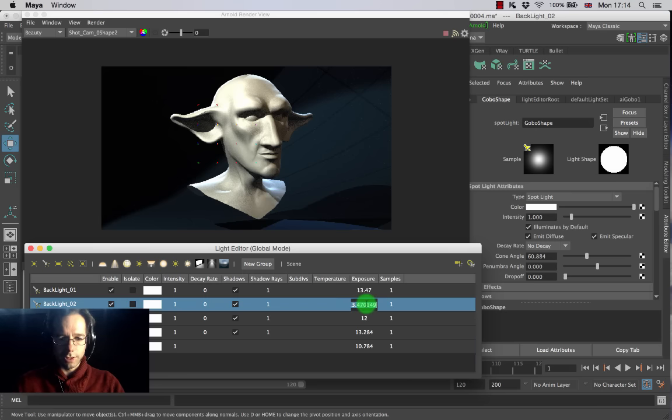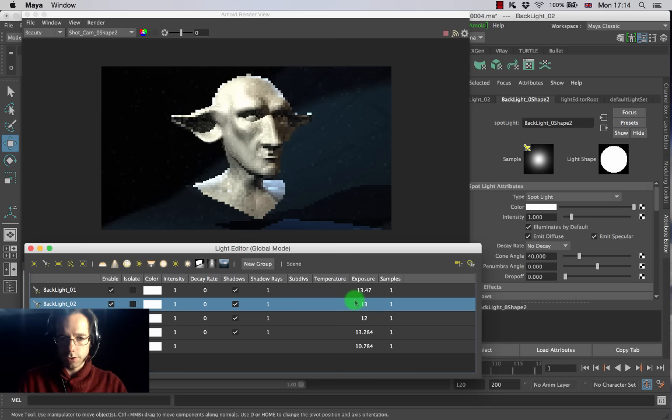The same way that with my backlights, if I wanted to, what happens if I turn these up to 15? I start getting a little bit of interference over here as well, and you'll see that again I can just change those settings really, really quickly, and I can just change things. What happens if I want my fill light to actually be a little bit more red in nature?